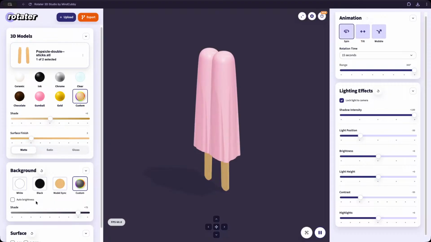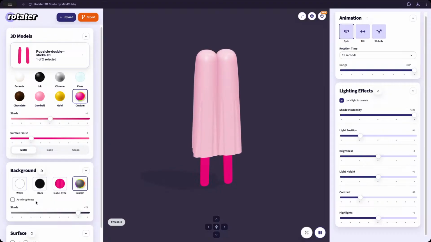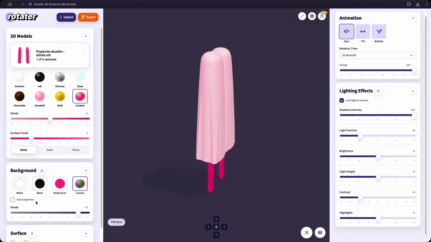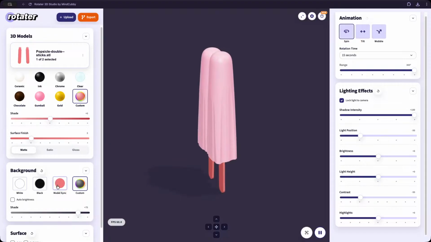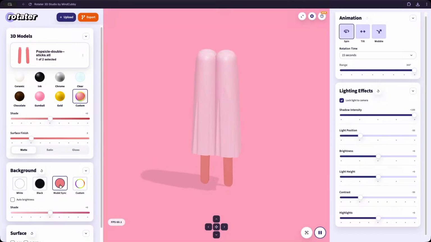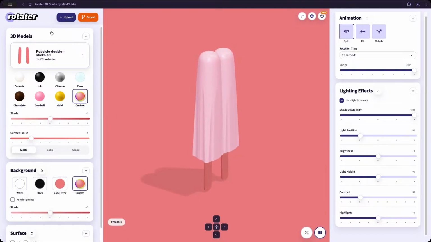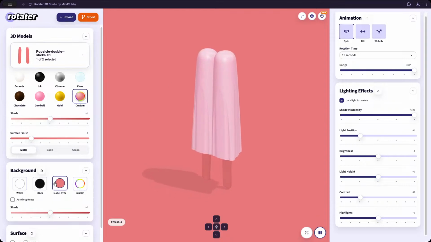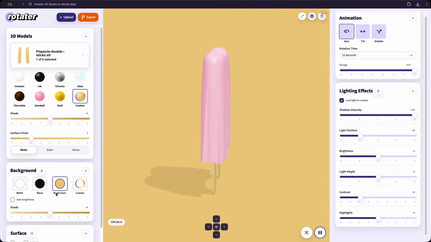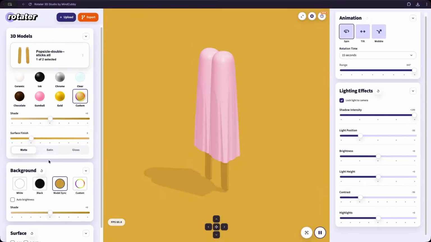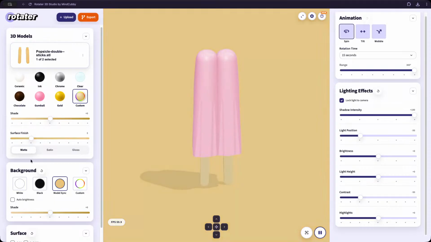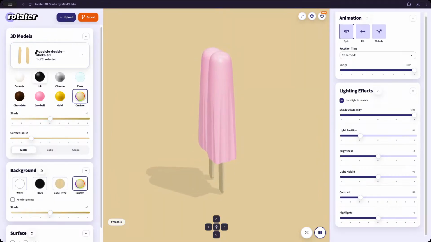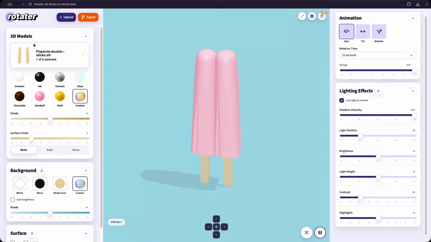And let's try 150. That's a little much. No, we're gonna drag it. Oops. Okay, so it's gonna be model sync, and then we're gonna change the model color. And let's see. It's kind of neat. I did not mean to change the background, so I'm going to change the background.